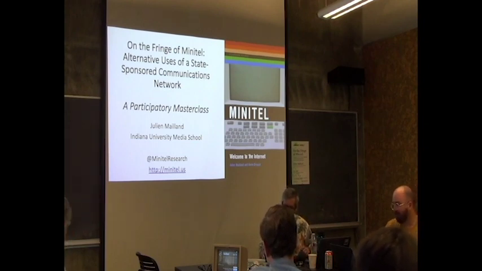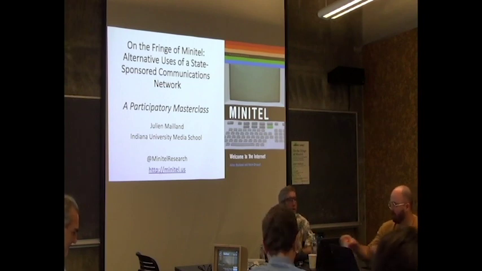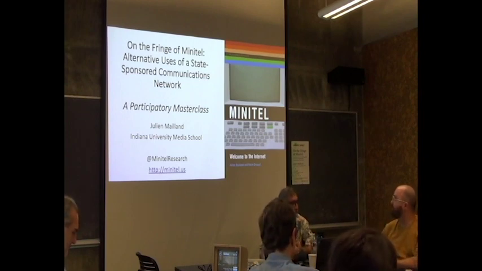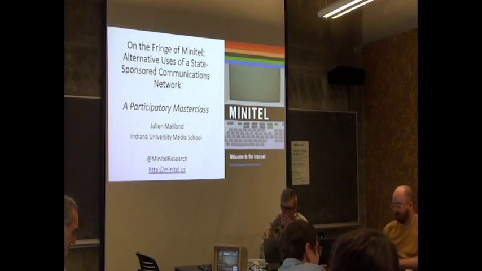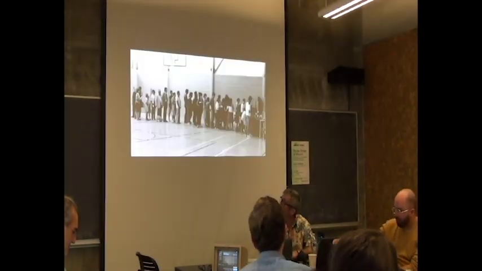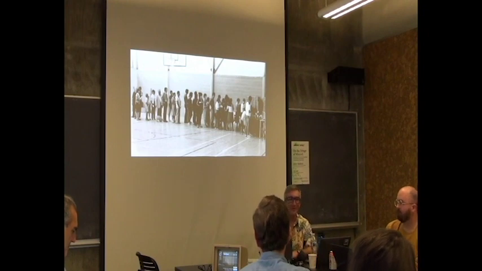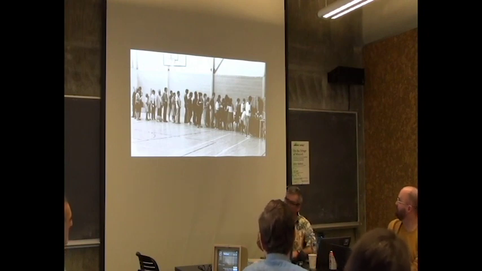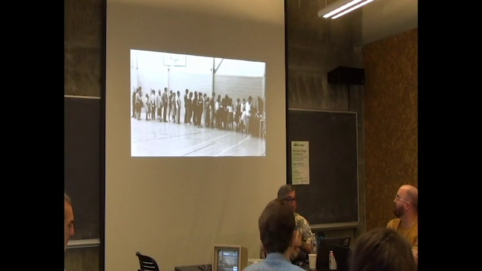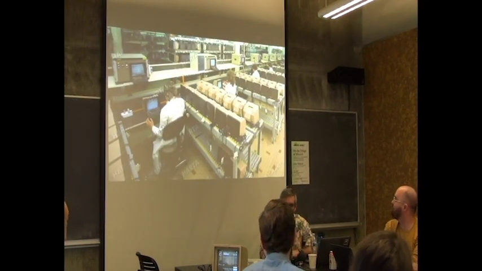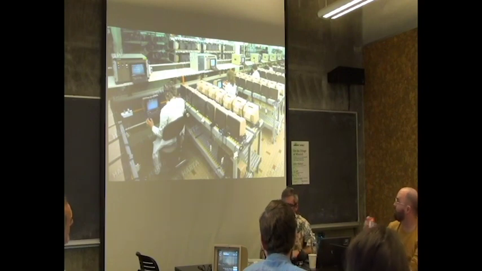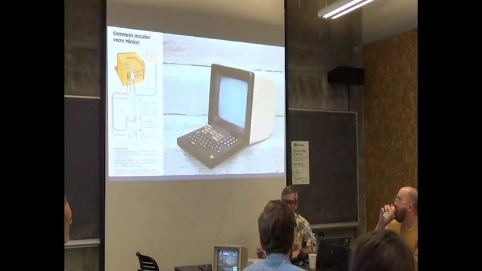Okay, so for those of you who don't really know what Minitel is, it was a massive state-run project to digitize France that started in the 70s. And what the government did through the phone company is to give every French person a free computer. That's the free computer, that's the distribution line over there. The state actually bought those machines, hundreds of thousands of them, from a number of companies in France, including Alcatel, and we give you a free computer.